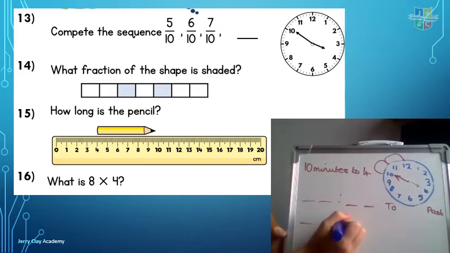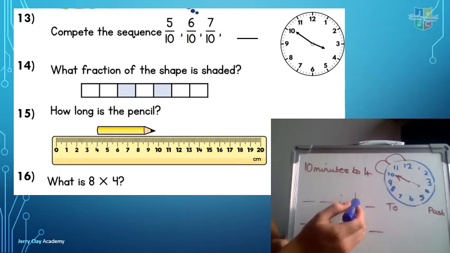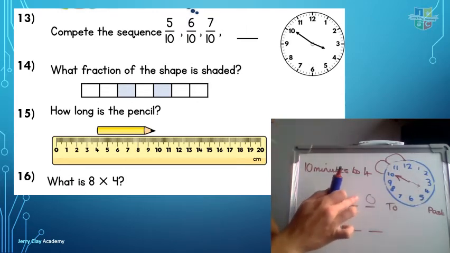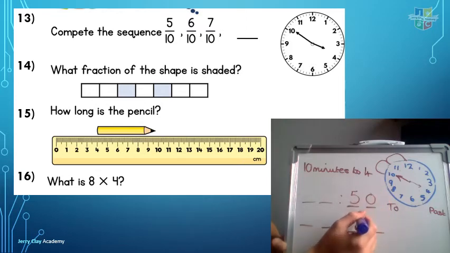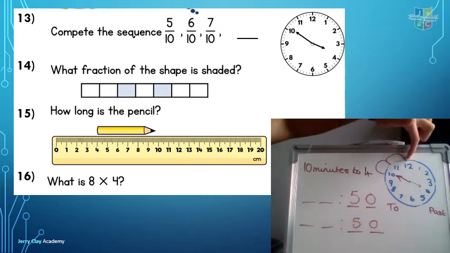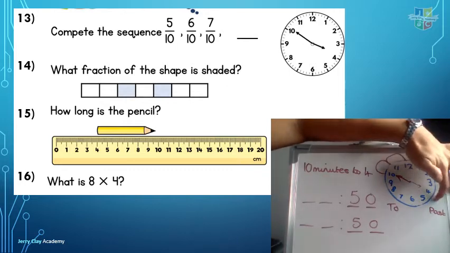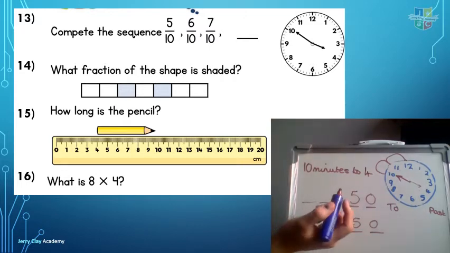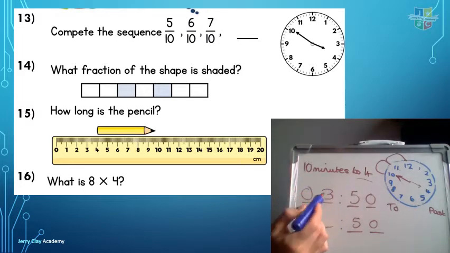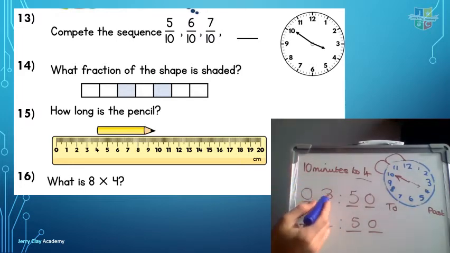Now remember when we write it as a digital clock, I would not write 10 here because it is not 10 minutes past, and this is where we say how many minutes have passed. But if there's 60 minutes in an hour, if 10 minutes are to the next hour, we know if we do 60, take away 10, we would get the answer 50. So we could always check it and count around the clock, 5, 10, 15, 20, 25, 30, 35, 40, 45, 50. So 50 minutes have passed. Now if it's not yet at the 4, we would say it's in the previous hour, so we would say it is 03:50. Or if it's in the afternoon, add 12 to 3, which will be 15:50.